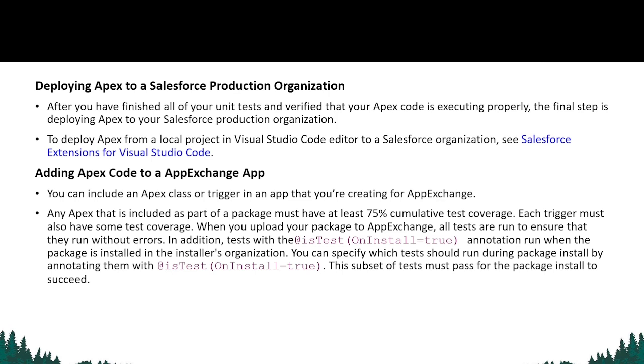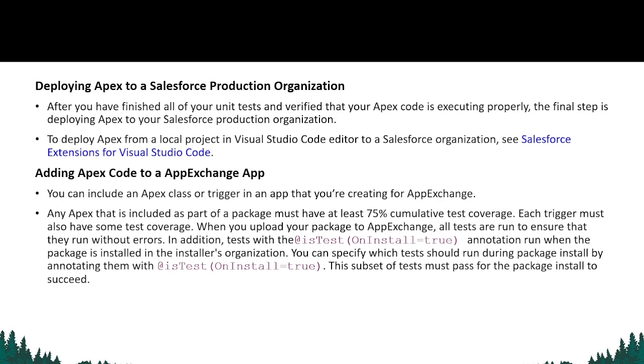So every time a trigger is there, there should be a test coverage. Whenever you want to upload a package to the AppExchange, all the tests are run to ensure it is running without errors. For this there is a syntax, the at-rate isTest onInstall equals true annotation.